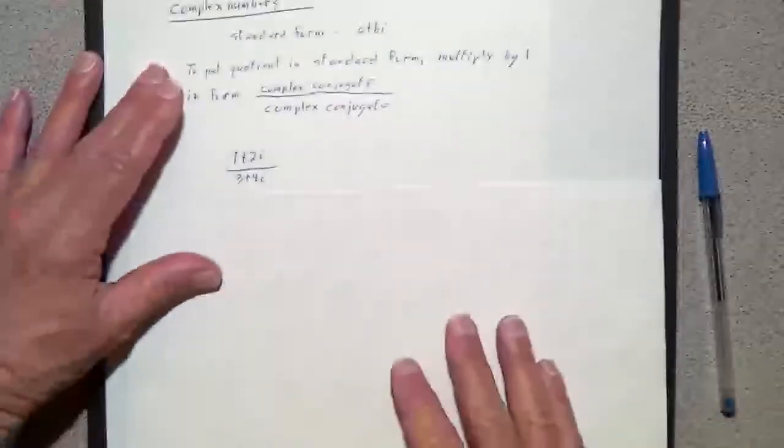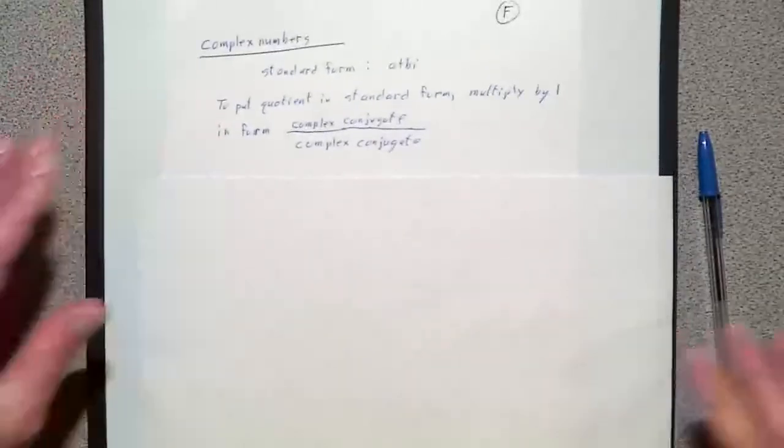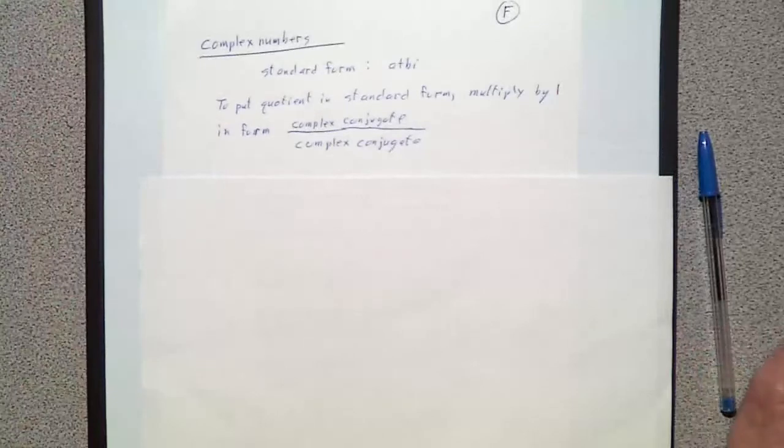numbers in standard form. So we got another standard form, which you should know. A complex number has the form a real number plus another real number times i, where i is the square root of -1. Every complex number can be put in standard form. Now, if it's adding 2 numbers, that's fairly straightforward. So for multiplication, what about division?